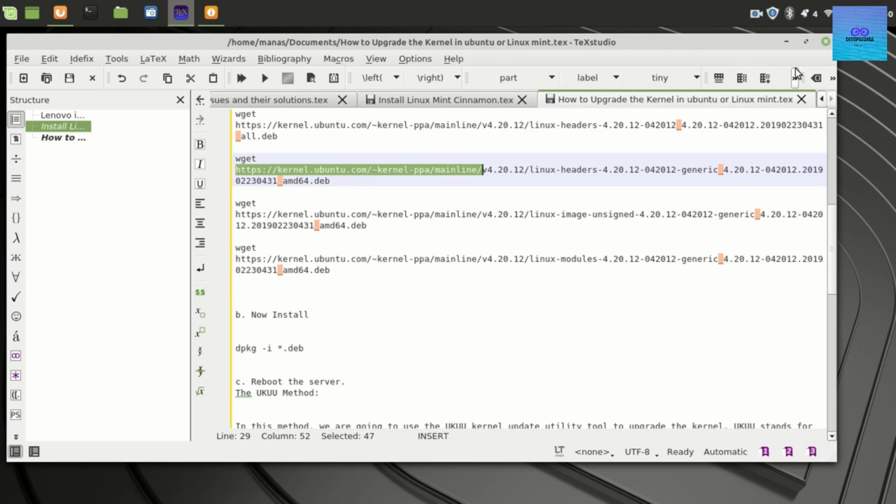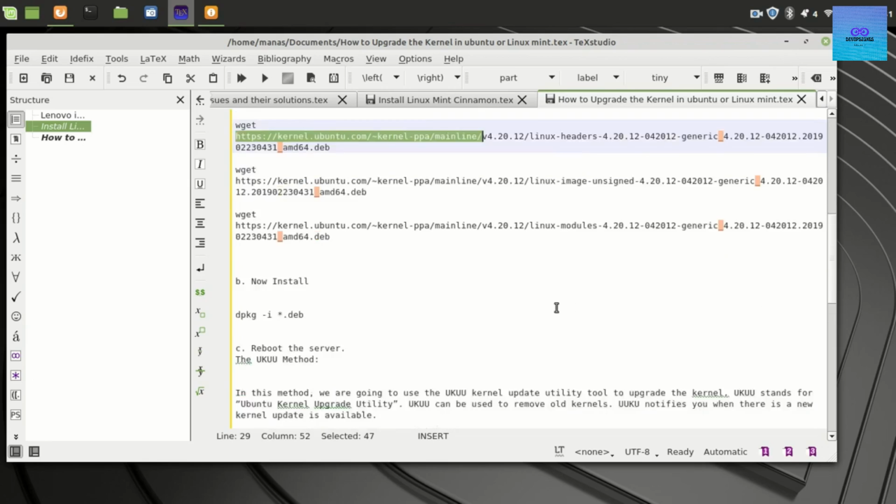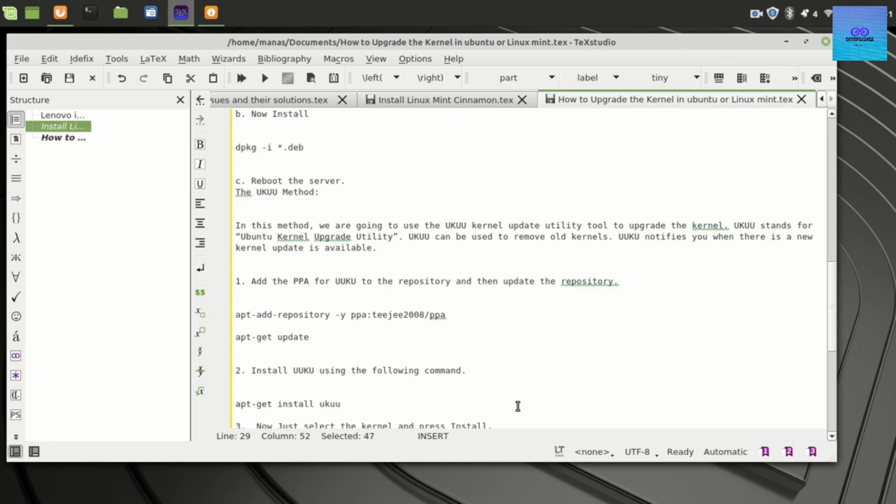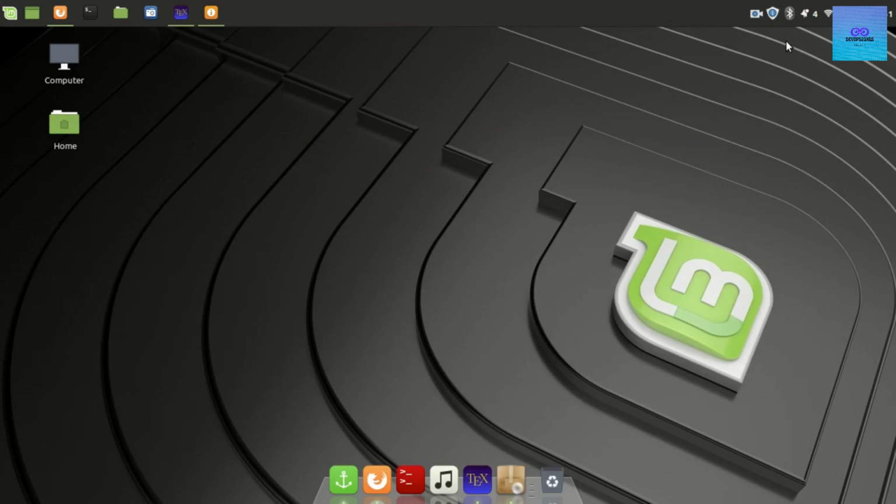For that, you have to add the PPA, the software repository address for this kernel upgrade utility, using add-apt-repository, and then add the repository address to your sources, and then do an apt update. Then do an apt-get update to update your repositories.